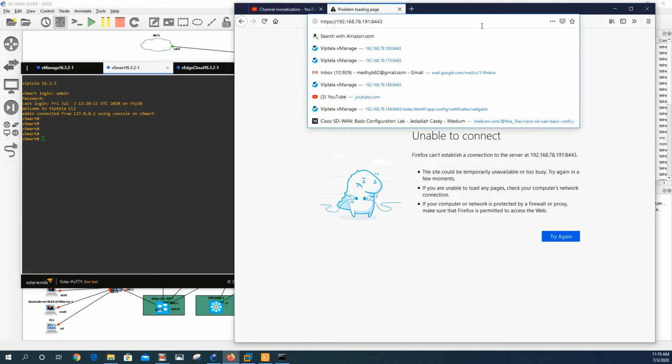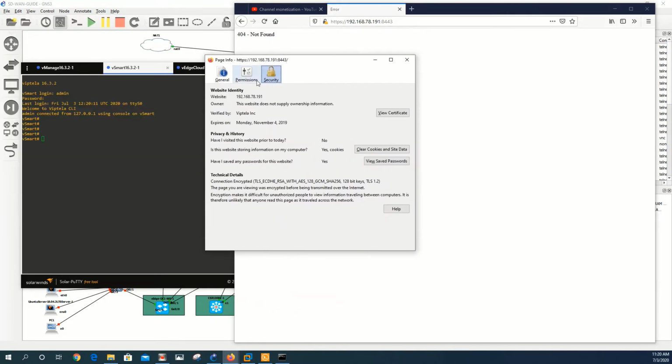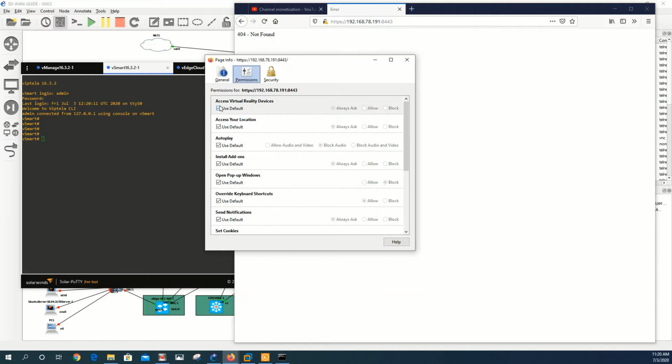Now let's try again. As I just upgraded the software, let me check if my permissions have changed. As you can see now, I need to allow the site again. So these are the small details that you need to pay attention to.